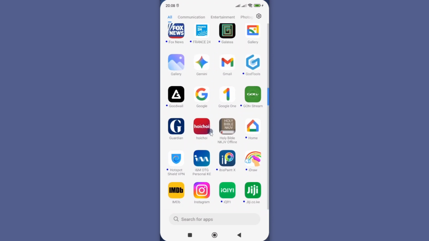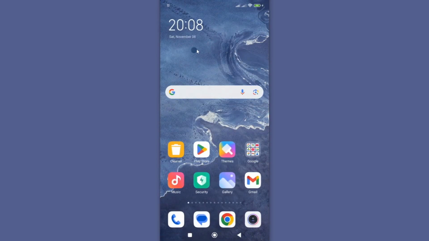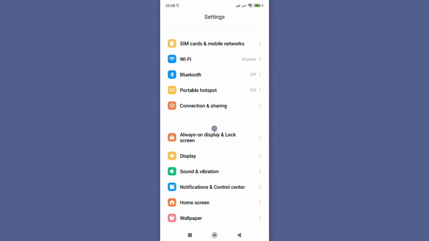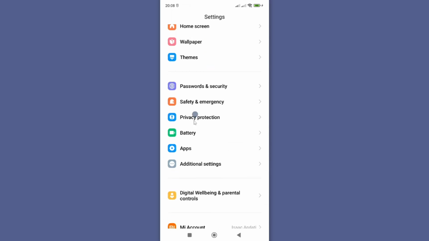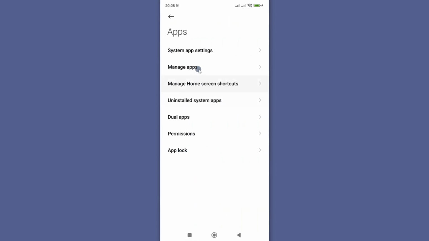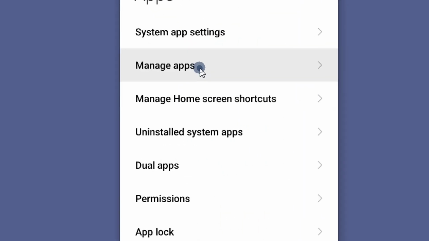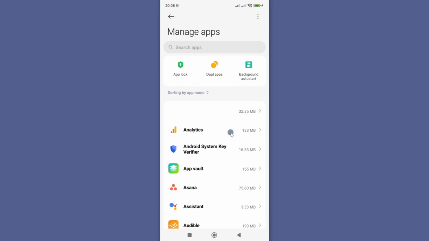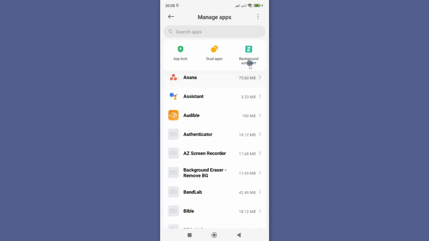Now, to disable notifications on this app, we need first to go ahead and access the app info page. The app info page is located on settings, so you need to go to settings, and from settings scroll down until you see this option called apps, and under apps go for the option called manage apps or all apps, depending on your Android smartphone or depending on the phone you're using. For my case, I'm on a Redmi smartphone. However, this process should be more or less the same on any other Android smartphone.